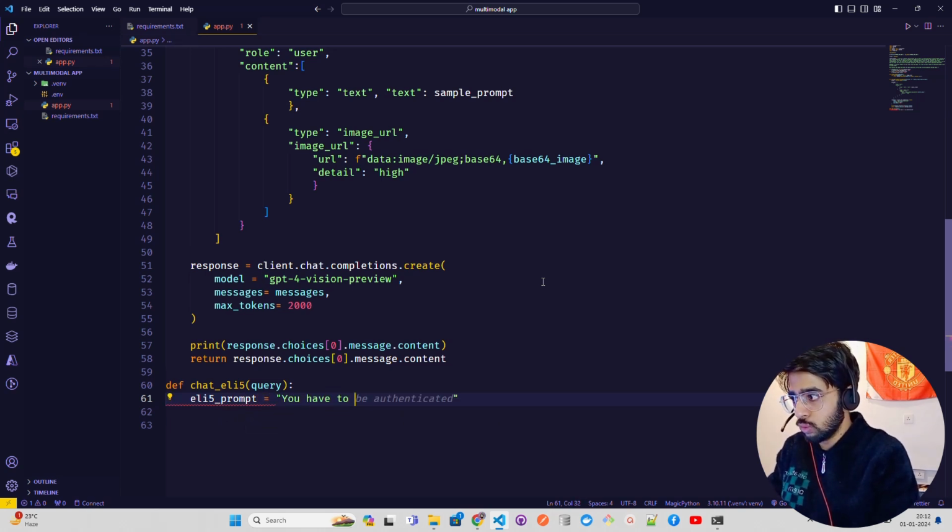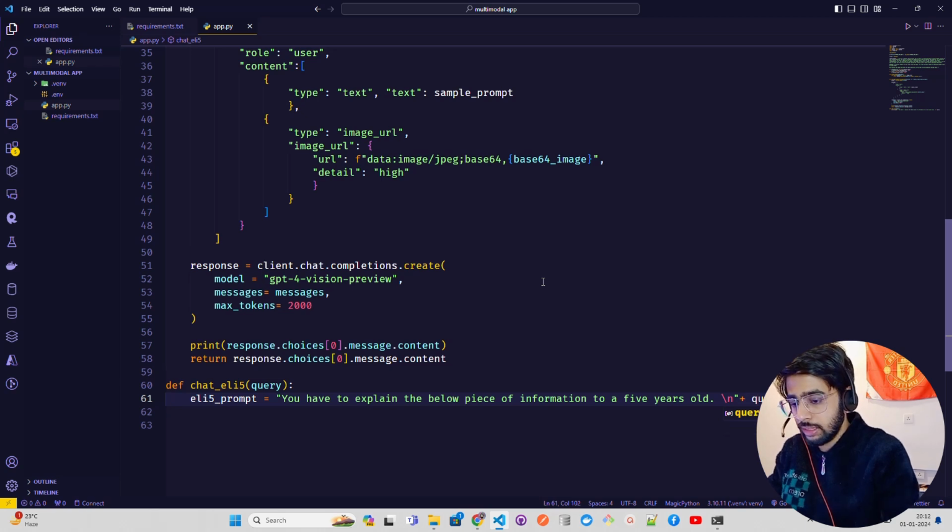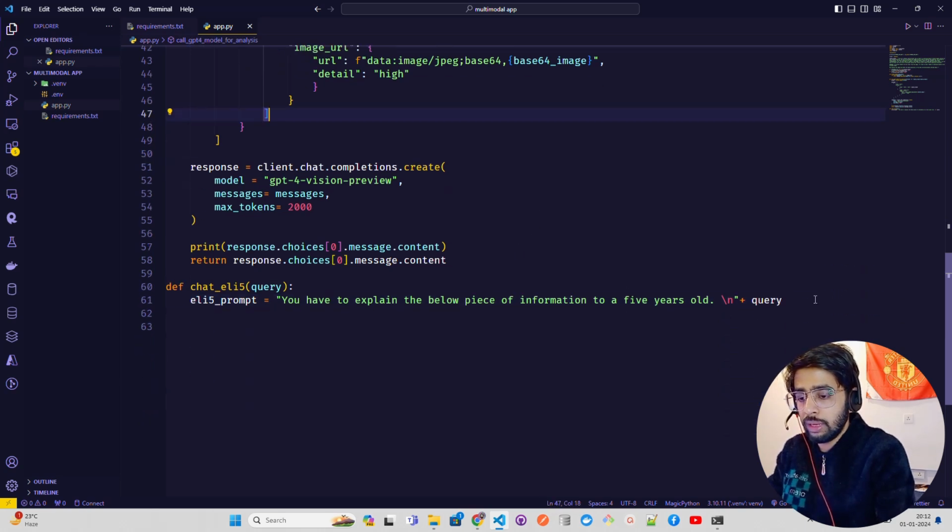You have to explain the below piece of information to a 5 years old. I will not call it a kid. Okay, so 5 years old, and it's already a kid, right, when it's 5 years. And then here I'm going to add my query. So let's add the query. The query is nothing but the output of your previous function.